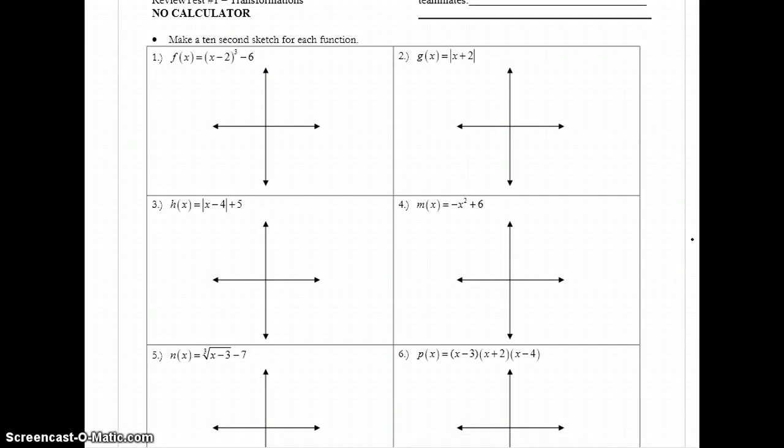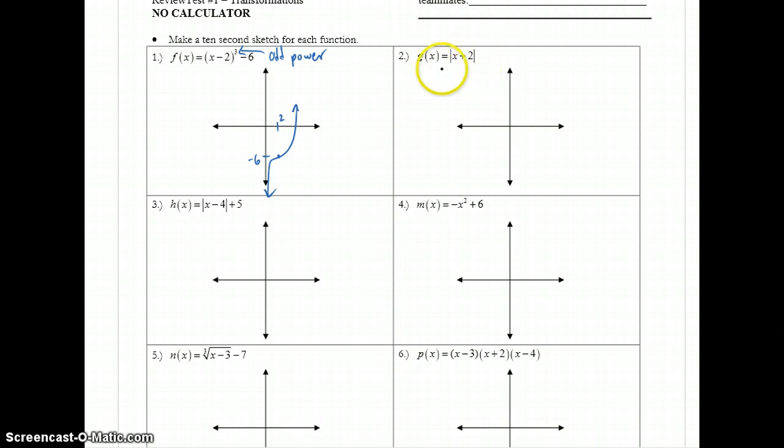So the first graph we can see, if you look at the exponent, we're looking at an odd power function. An odd power function is this type of shape generally, and we have to decide where it's going to be moved. So the -2 inside means that we're going to shift to the right 2, and the -6 on the outside means shift down 6. That needs to be the point that's at the middle of our graph. So we're looking for something along those lines. You don't have to label anything else. That's all the points that we really need for that to get a decent sketch.